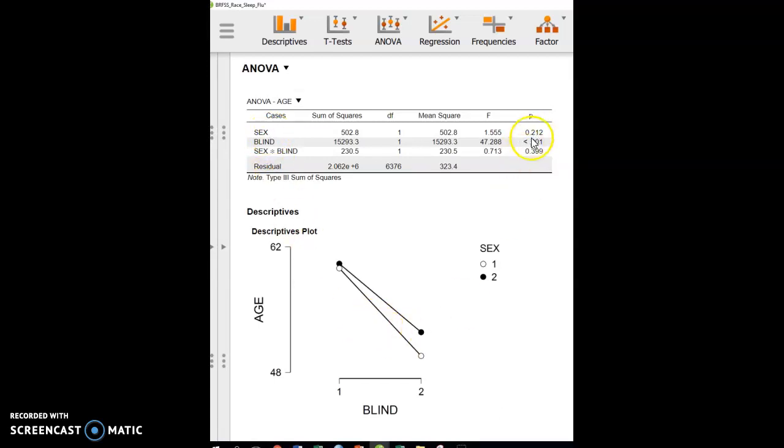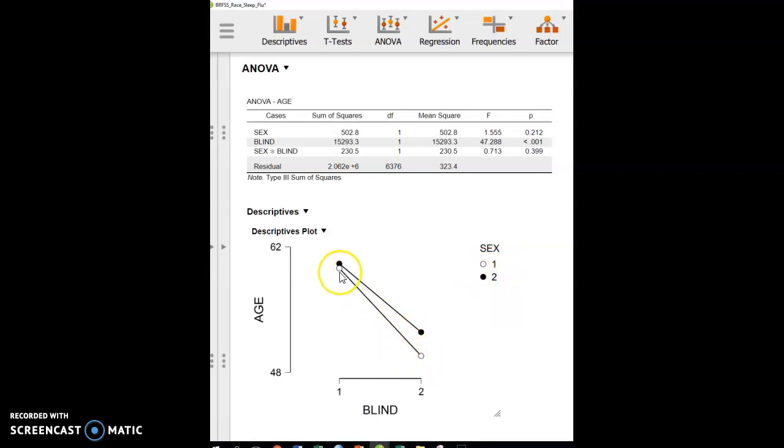And before I interpret those main effects, let's take a look at the descriptives, what we have going on here. So again, 1 on the blind variable means that the person reported being blind or extremely difficult time seeing. So that would be these right here. And 2 would be the participants who were not blind. Notice this doesn't tell you how many were in each group. You'd have to pull up the descriptive chart to do that, but we're not going to worry about that right now. What I do want to also point out is that sex, 1 is male here, 2 is female.